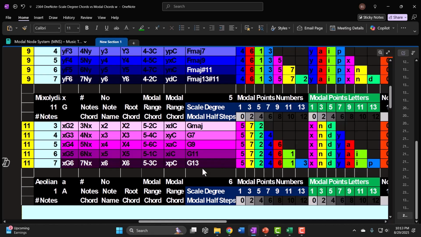Finally, we have the G13, which I would like to call the 7-note Mixolydian chord, or the 7th shade of magenta chord. Mixolydian G6, the G is redundant though, so just a Mixolydian 6 modal whole step, which would be 6 times 2 is 12 modal half steps, 13th scale degree, landing on the Nashville number 3, which is Phrygian, so you can call it a Mixolydian Phrygian chord or a magenta sky blue chord.